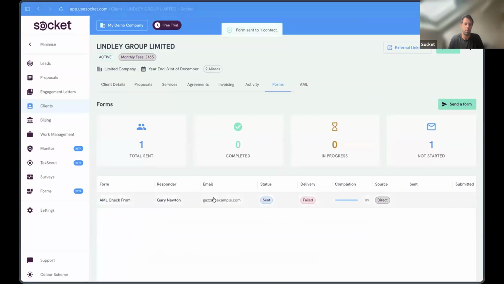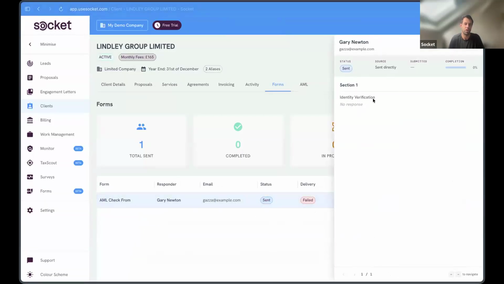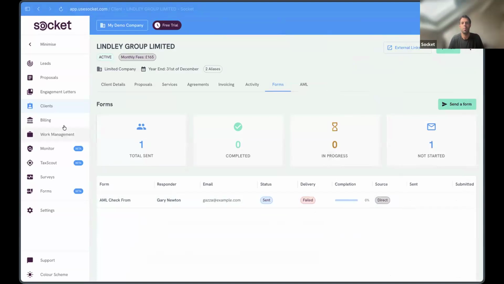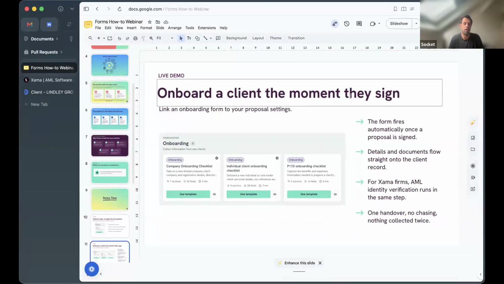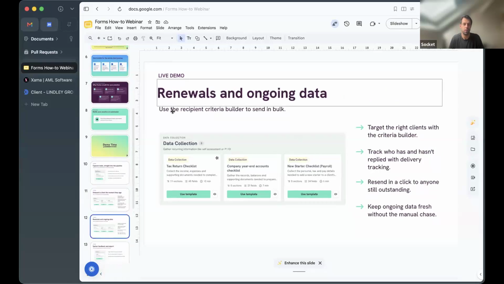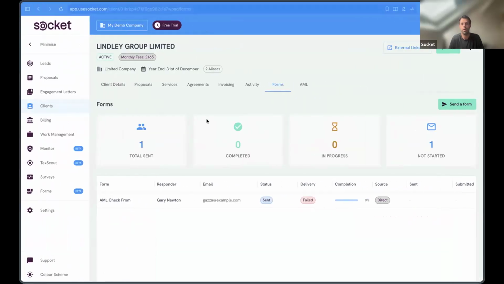When the person gets the information, what they would see is the form sent to them, and then they see that AML check within the form. So that AML check can be at any point. That could be what Si mentioned a bit earlier, which would be at the point in which someone signs. So if you've got the automatic creation in there, it would show at that point in time. But you can also do the sending of that as well, which I'll show you now in a bit more detail. So how do you send forms?